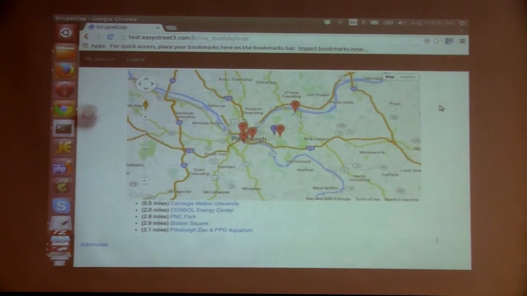So in the interest of time, I have this app pre-built as well. It's a very, very simple app. You just visit it. You can see right away it's picking up your location. I had already granted permission to this page to have access to my location, but if a visitor were to stop by for the first time, they get that bar across the top that says, would you like to share your location? So really, it just takes that location, feeds it up to Drupal. Drupal gives us back the JSON results. We iterate over them, put the dots on the map, and put out a simple listing here.